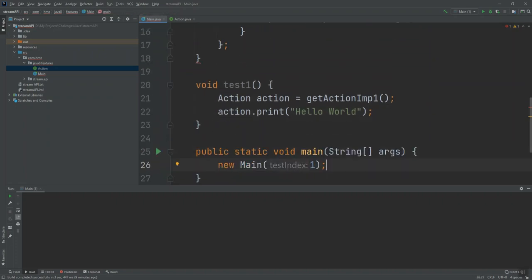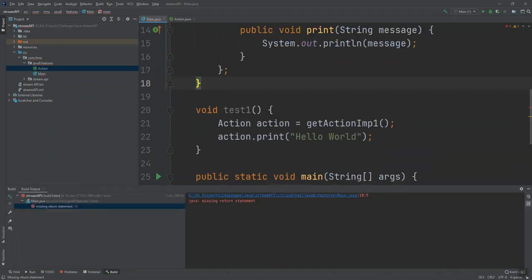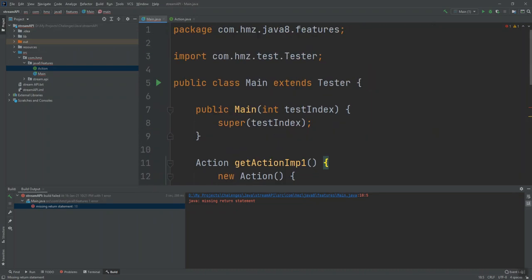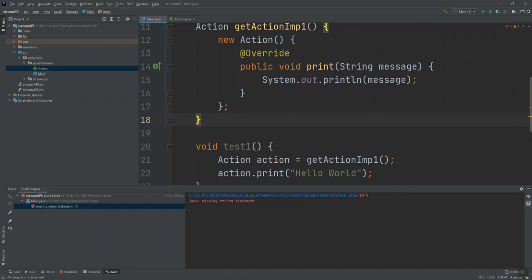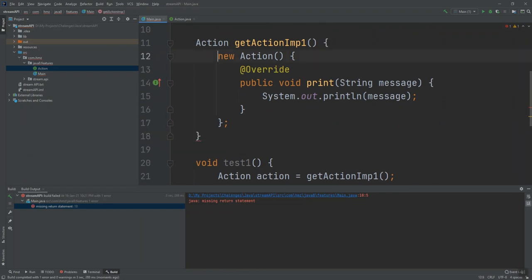Okay, if we test this code, this will, of course, show. Okay, there is a missing return statement. Alright, we need to return it. Okay, let's try again.